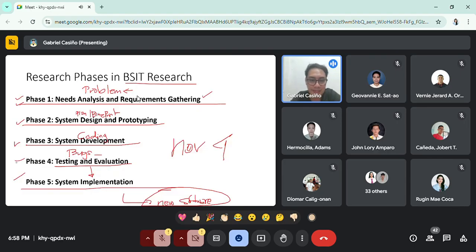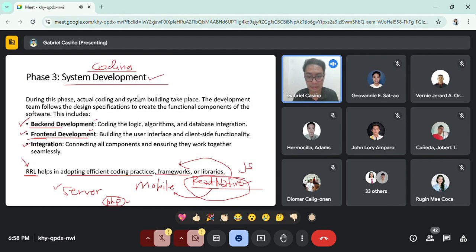Okay? So, any question regarding this lecture or our topic today? If none, I hope that you learned something new out from this slide. By the way, lastly, kung mahimo, naman ko i-discuss diri regarding this technology. What is React Native? Kung gusto jud mo magbuhat ka ng mobile apps, I think wala pa man siguro mo gitudloan ang mobile development ron.